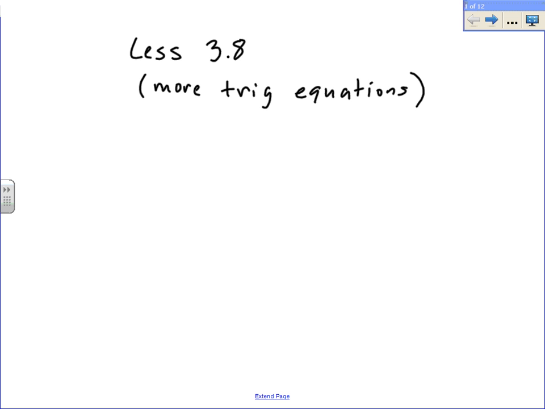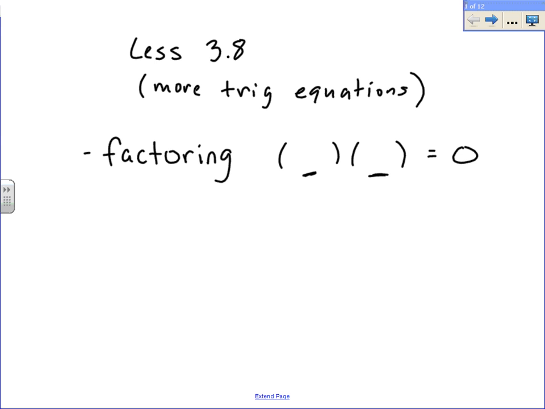So the first thing I'm going to do, instead of just jumping off into one here, is try to make you a list of some strategies that you can use and some examples of those strategies. All right, one of those strategies here would be factoring. Okay, and the idea behind factoring is this: if I can have, say, one trig expression times the other trig expression, and that's set equal to 0, well then that means this trig expression could equal 0, and this trig expression would give me 0.